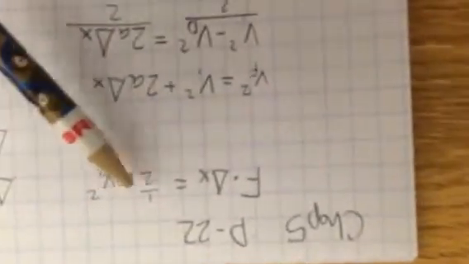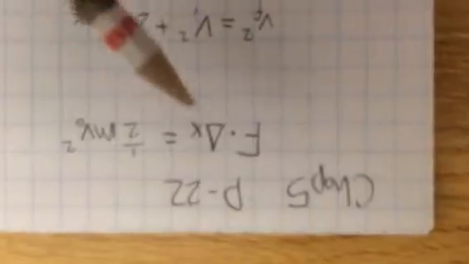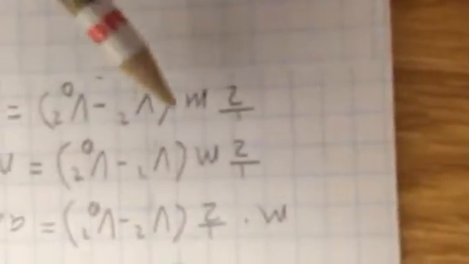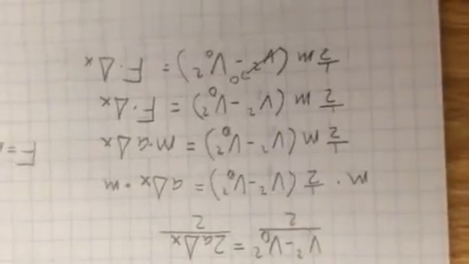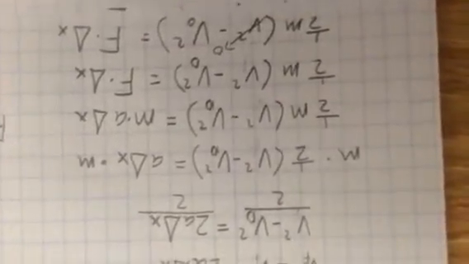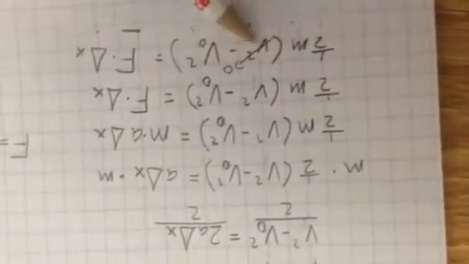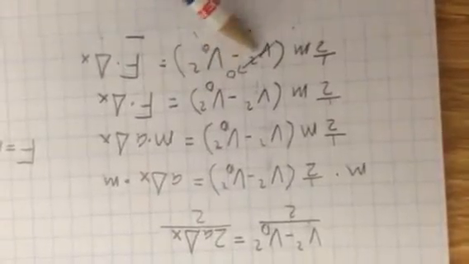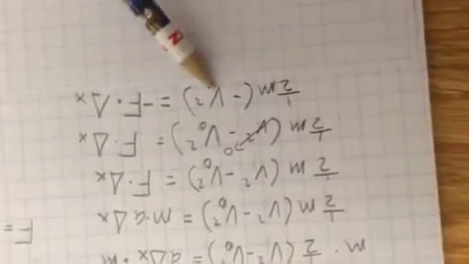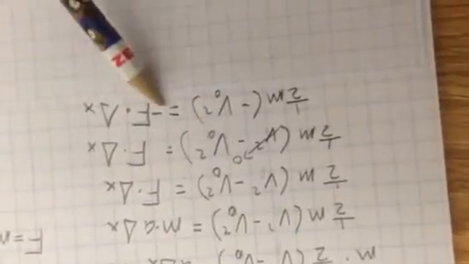Now we're getting closer. So I have the F delta x, which is up here, and then I have this 1/2 mv squared. So here I have 1/2 m, and then I have the v's, so I'm really, really close. The next step: if there is a collision, a vehicle is going to hit and the bumper is going to do its job, then the v, which is the final velocity, should go to 0. So that goes to 0, and I get this equation, which is 1/2 m times negative v0 squared equals F times delta x. Now I put this negative here.